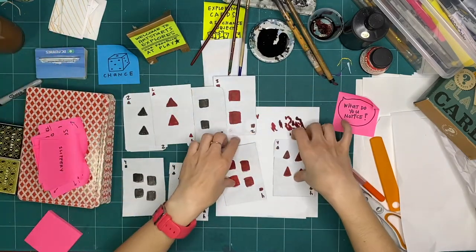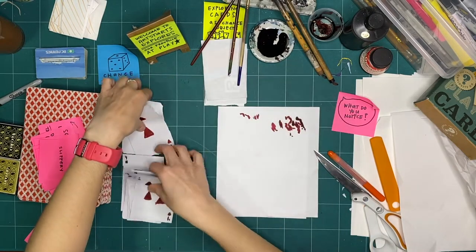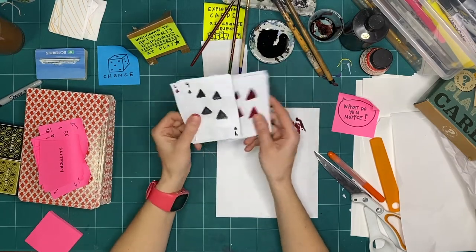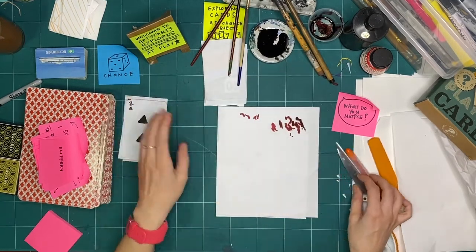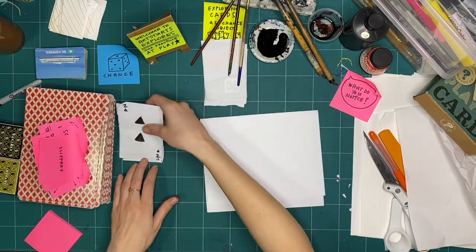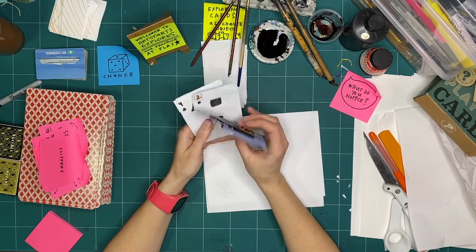Okay, so for the last couple of minutes, what I thought we could do is use some of the playing cards. If you're going to continue and keep building your deck and make more cards, that's great. But I'm going to take just the cards that I made and do a quick art response, or be inspired by or affected by the cards that I pull up.